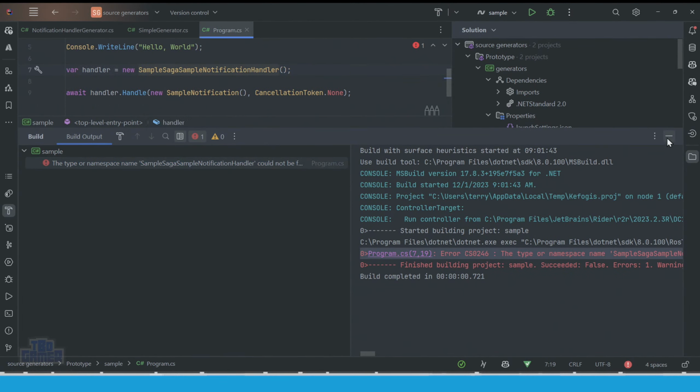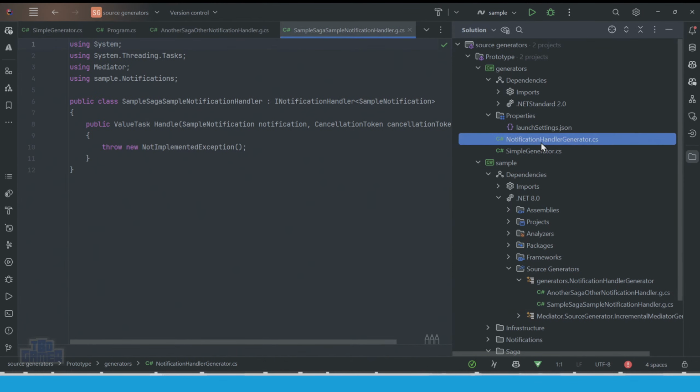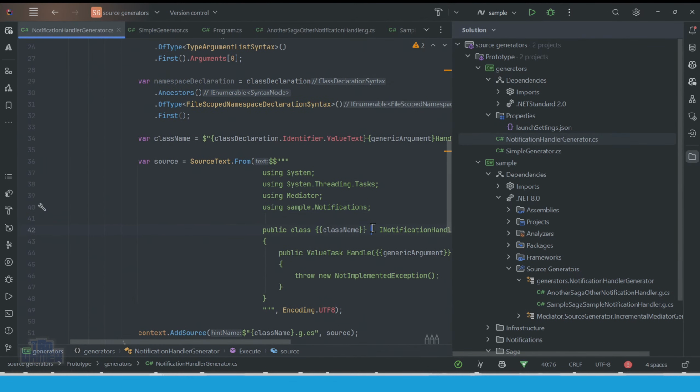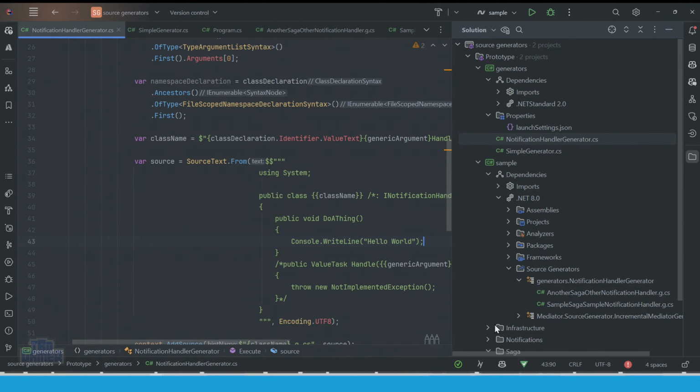So I clearly have a little bit more to get through. We remove the namespace there. Let's do this, I'm using, public void DoAThing. That'll work.